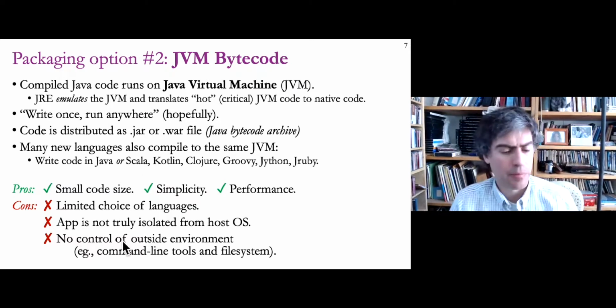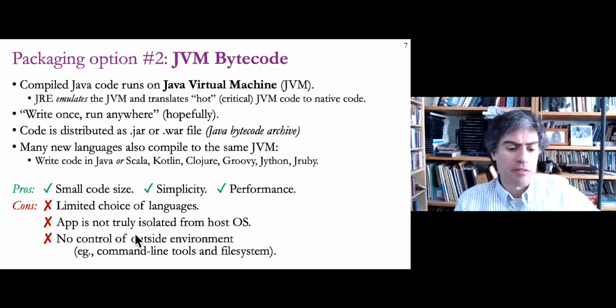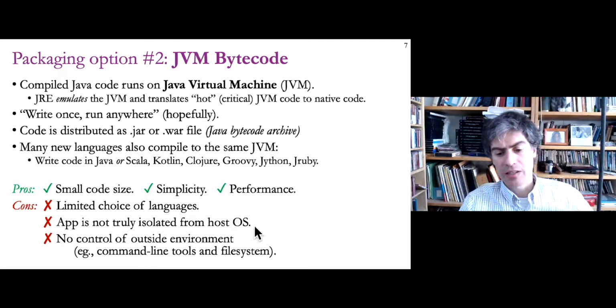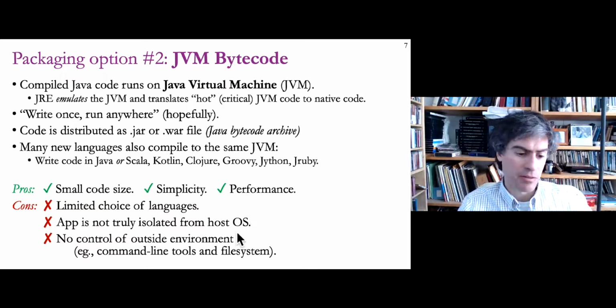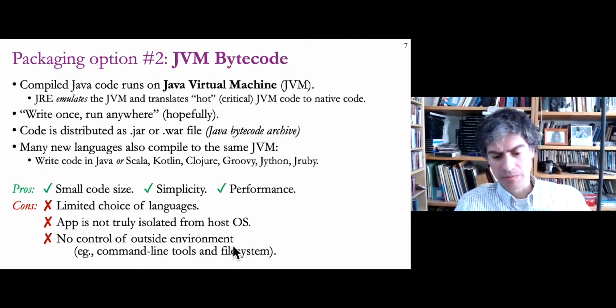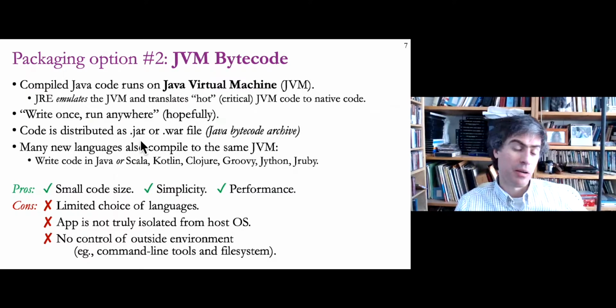Your app can experience differences in its environment in the sense that it has access to the host operating system. That host operating system can be different, and you don't have control over those outside environment features in the thing that you're distributing. You just have to hope that either you don't use anything outside the environment, which would make it portable, or the things that you're accessing outside the environment, like on the command line, for example, are going to be the same across all your systems, which is a bad assumption.